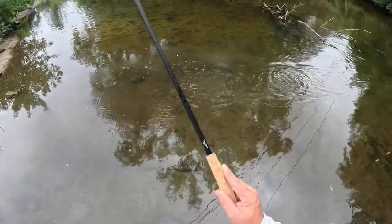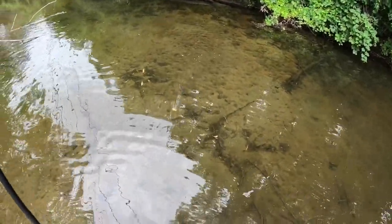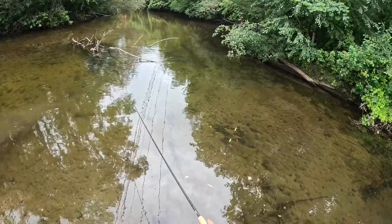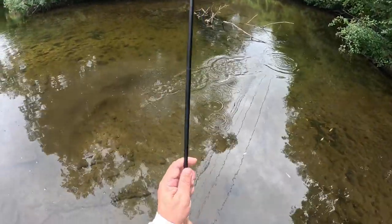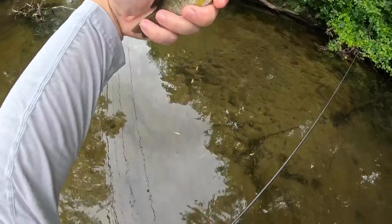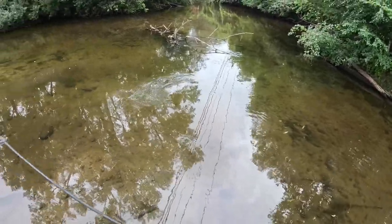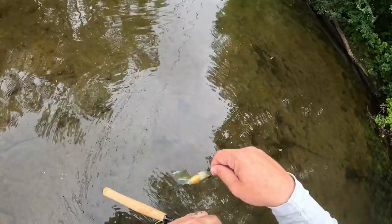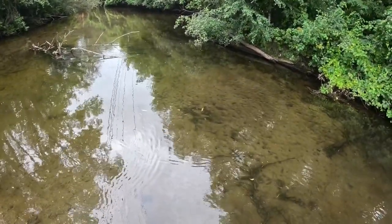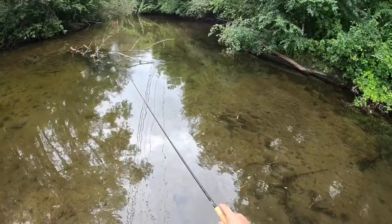Got one! It's not as stupid as it looks — though it does look pretty stupid. Another bluegill. Got one — who knows, this stupid little ugly fly I tied might be the ticket for today. Another bluegill. Self-release. I just had this really good-looking chenille and thought if I put it on a hook something will eat it — added the little chartreuse just for visibility, and so far it's getting the reaction I was looking for.